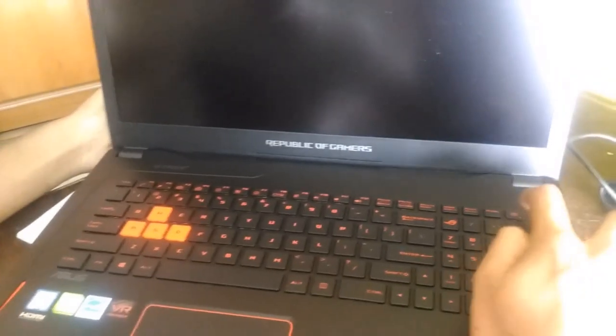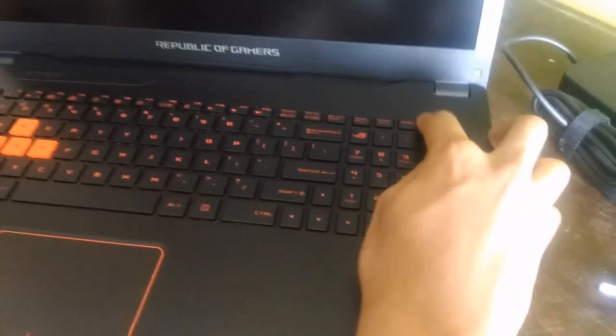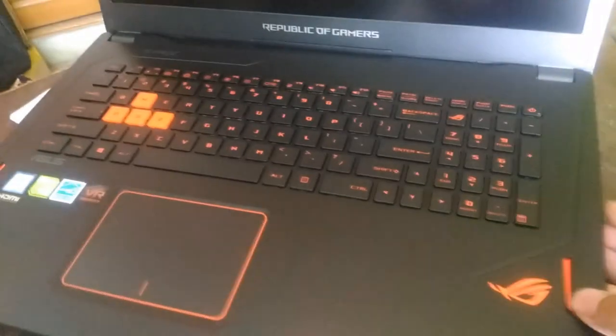Okay, let's start this baby. Oh yeah, matte screen. Okay, this is the power button. That's the thing I don't like. But the remaining keyboard, it's nice. Good keyboard. All nice. Let's start it. Okay, I think it's dead off power. The speakers are very nice. I'll be right back when I get this thing to turn on.